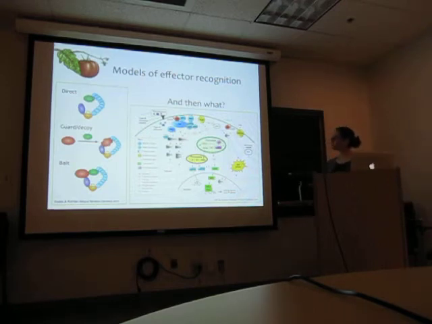So this is from a recent review on Pto, and there are many genes that have been found to be required for this immune response, and they involve a lot of different cellular processes that go on in the chloroplast and peroxisomes, and of course gene transcription changes in the nucleus and effects on secretion, and intriguingly a kinase cascade. So kinase signaling is important for immunity, which might tie into our recognition story, but the main message is that it's quite complex.